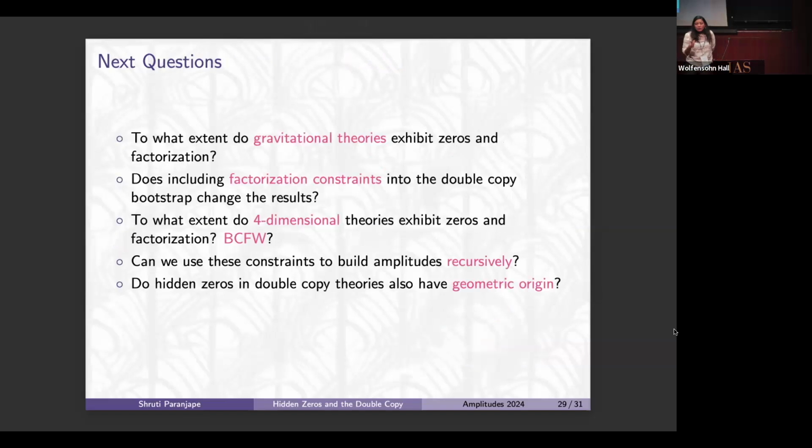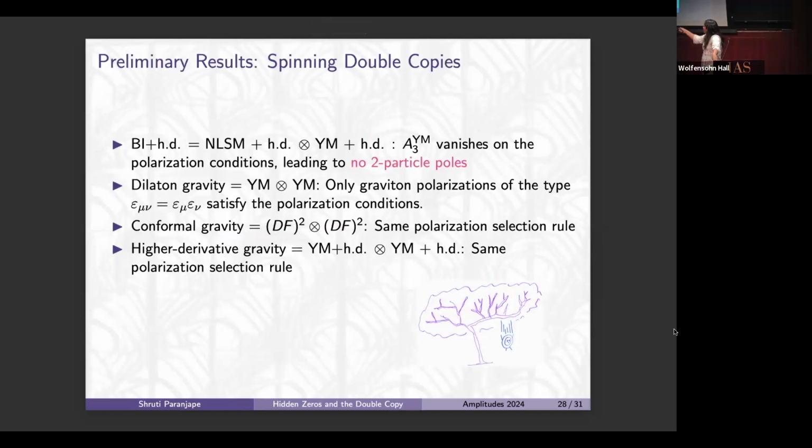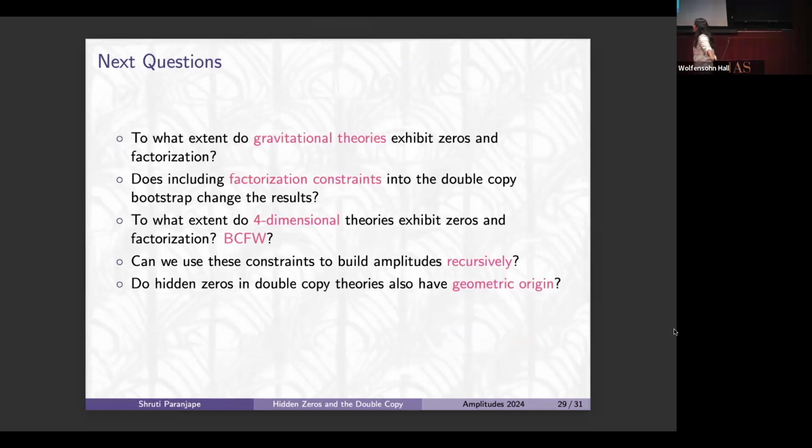Okay, so I think that there's a lot more that one can think about. In particular, what happens in 4 dimensions. So one thing about the polarization tensor property is that it's always true in 4 dimensions. So in 4 dimensions, the number of graviton polarizations are the same as the number of gluon polarizations. And they all take this form over here. So thinking about what happens to these zeros in 4 dimensions is interesting. This is something I'm thinking about with Callum Jones. And what we find is that it's intimately related to the BCFW expansion for Yang-Mills.